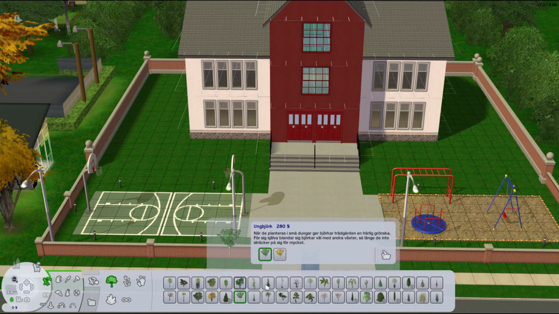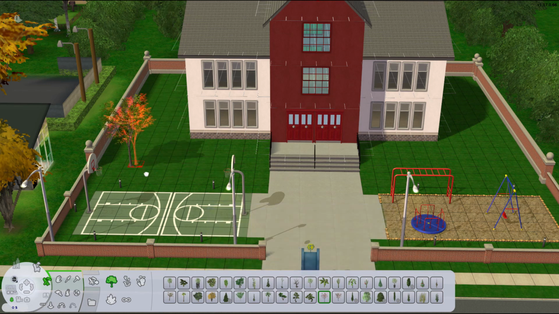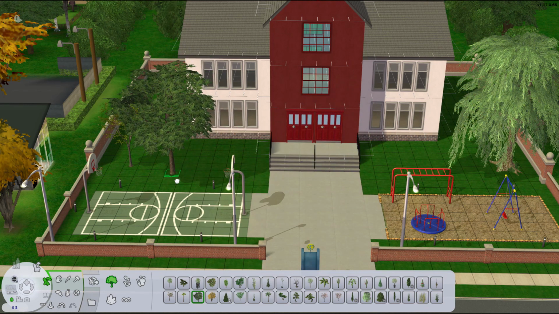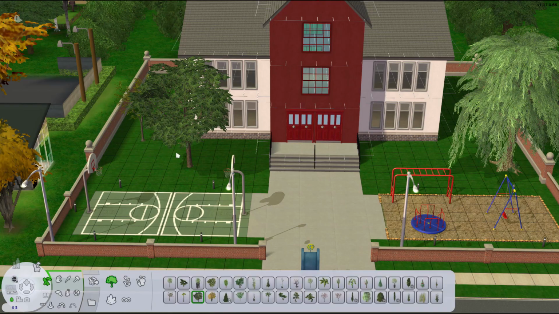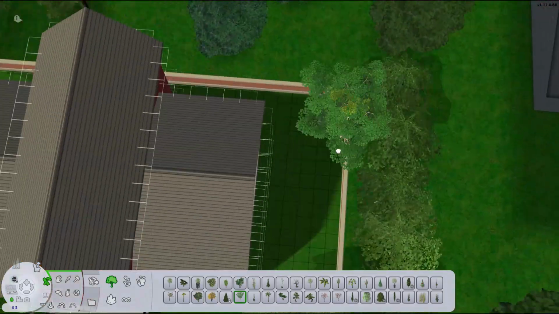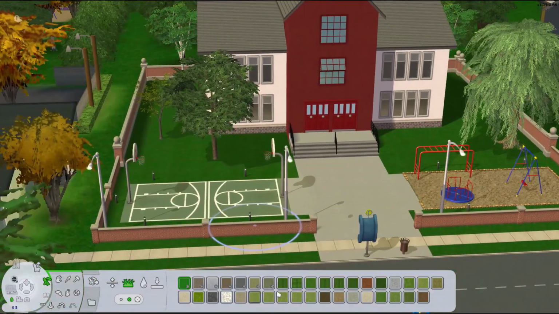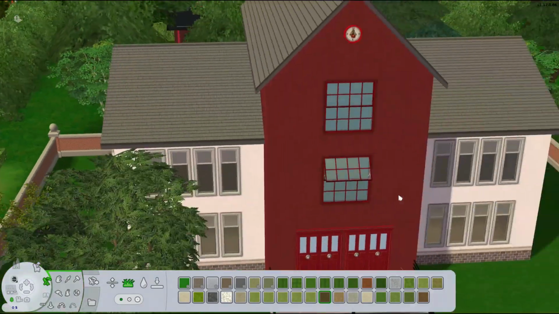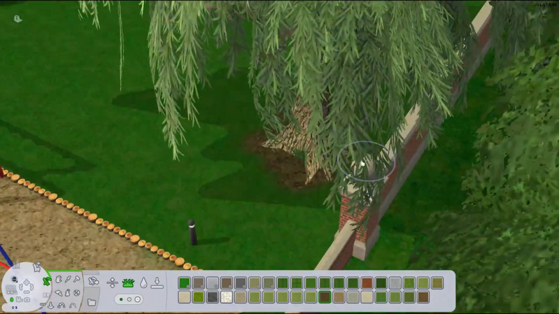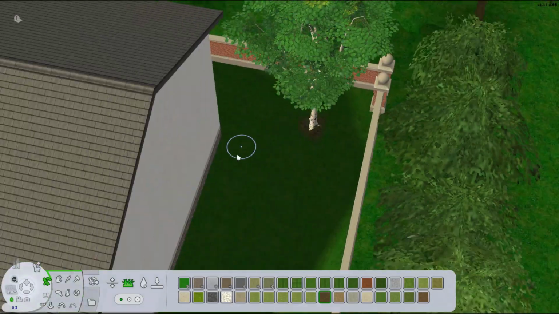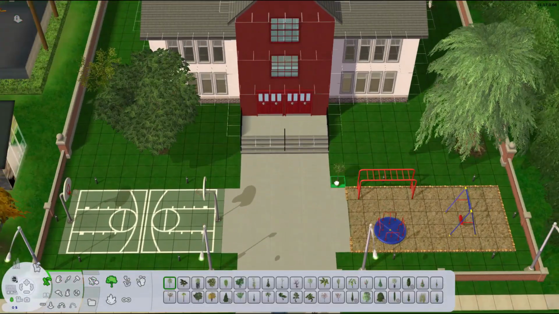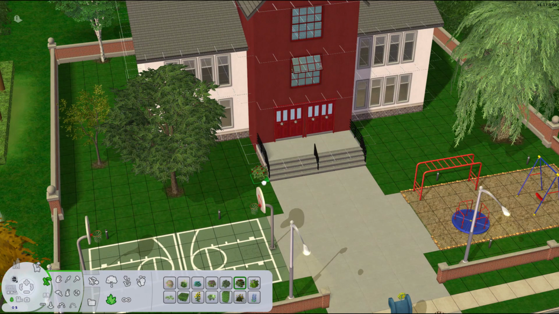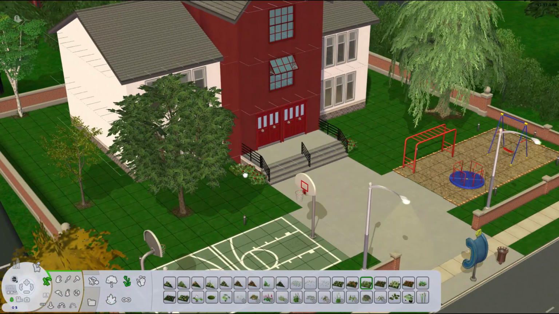And here you can see me starting to add some trees on the lot, and I just love adding trees and other greenery in The Sims 2. I think it gives every lot such a cozy vibe, and as you can see on the other lots in the neighborhood in the background, I have a tendency to add a lot of trees, no matter the type of lot or neighborhood, because as I said, I think it gives the lots and the neighborhood such a cozy vibe. And especially in fall season in the game, when everything turns bright orange and bright yellow, it just looks so pretty. So I'm really happy with the amount of trees and greenery I put down for this lot. I think it's just the right balance for this type of lot.